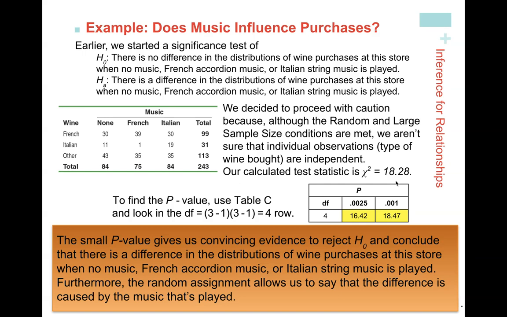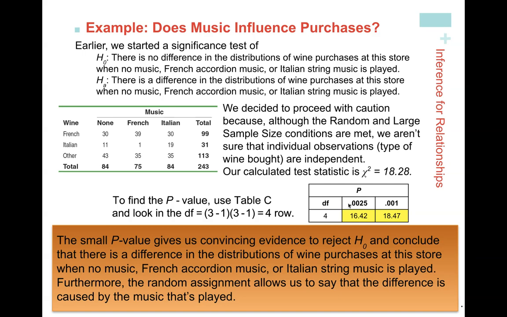But when we calculate this chi-squared, generally a large chi-square would be, if you're in double digits for your chi-squared, that's a pretty darn big chi-squared. So that's probably going to end up giving you a very small p-value, something where you're probably going to end up rejecting the null. The DF that we use is the row minus 1 times the column minus 1, which is equal to 4. So you're going to look in the DF equals 4 row if you're using table D.